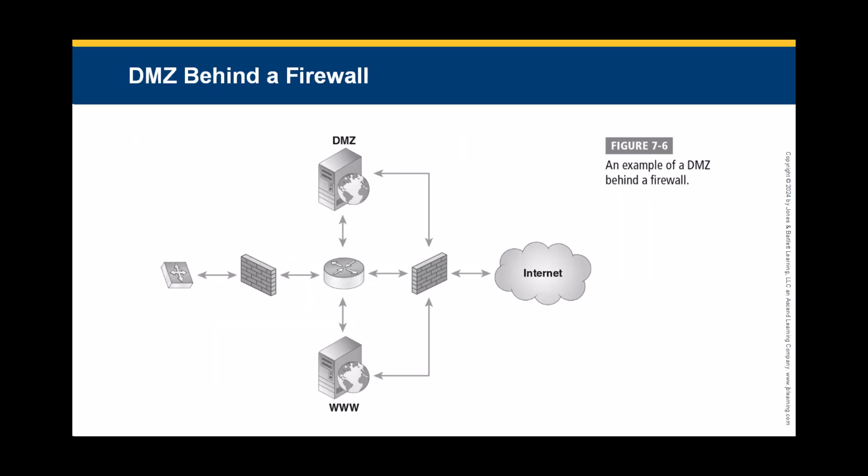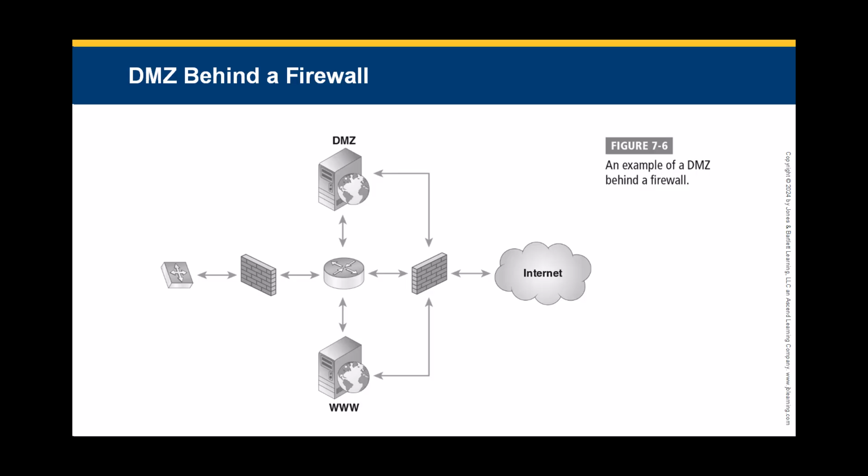We're looking at a demilitarized zone, or DMZ, positioned behind a firewall. This diagram illustrates how organizations safely expose public services, like websites, while protecting internal systems. Let's start on the right side of the diagram with the internet. This represents all untrusted external traffic: users, automated scanners, bots, and potential attackers. Because the internet is untrusted, traffic from this side must be carefully filtered before it reaches any internal resources.